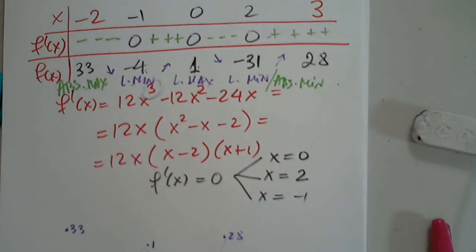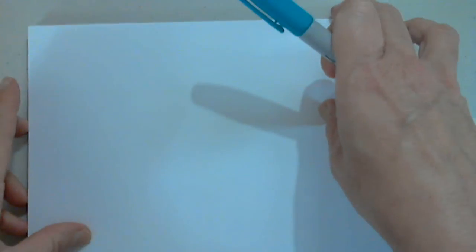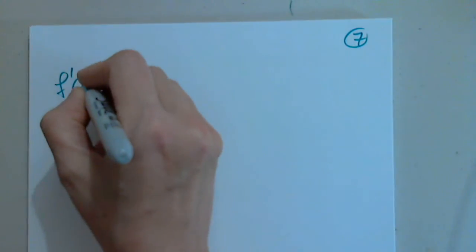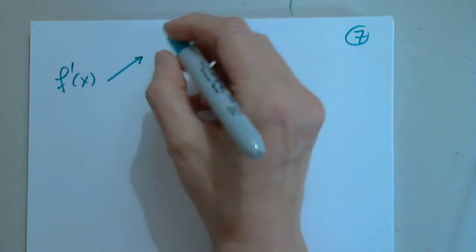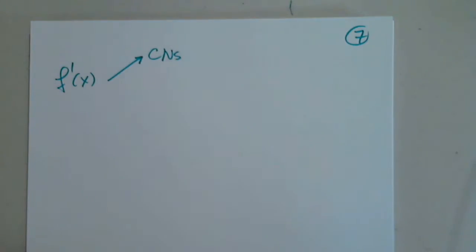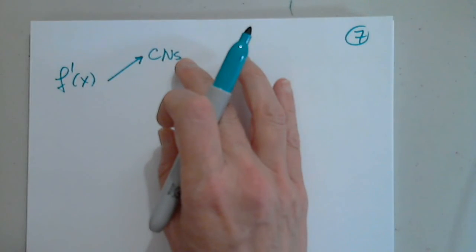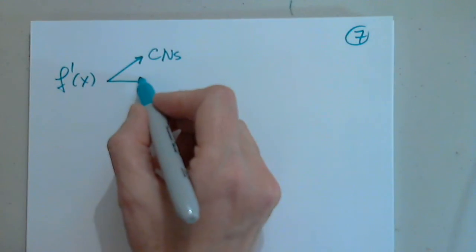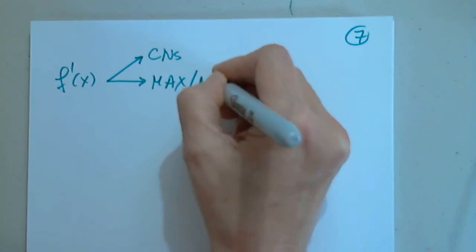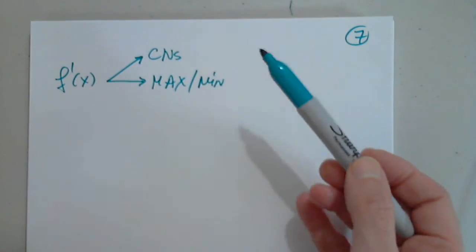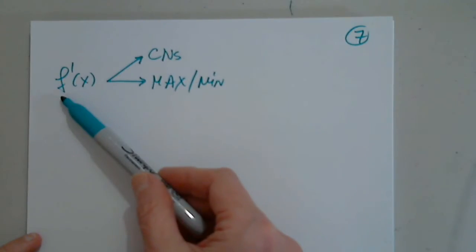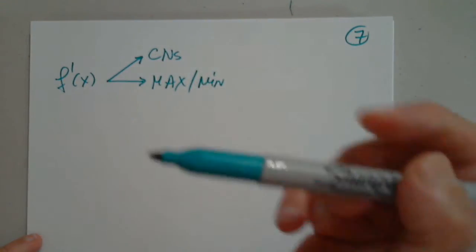Okay, I want us to draw a conclusion before we move on. And here's the conclusion that I would like to put in writing. So this is our page 7. Okay, what does the first derivative tell us about the function? First of all, it gives us the critical numbers. Without finding the derivative, I don't know whether the function has critical numbers. Secondly, it gives us max min. If it has critical numbers, they may become max min, but not necessarily. But without the first derivative and critical numbers, I will not be able to find max min.